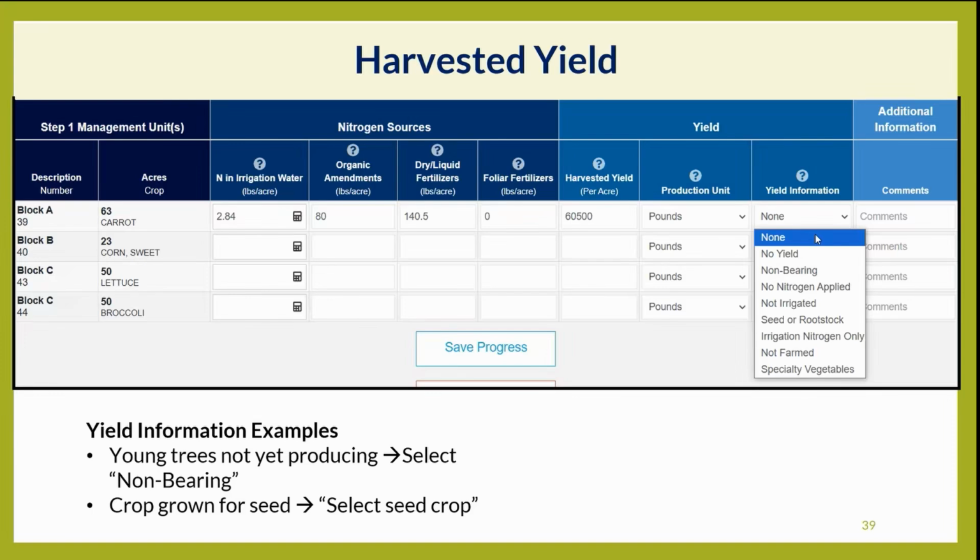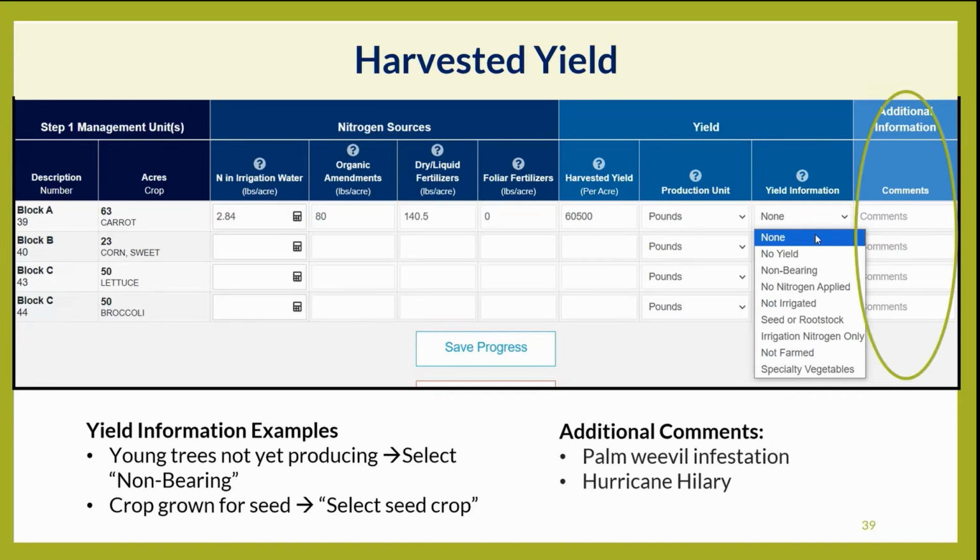And then the other thing is additional comments, which is our last item here. This is where you can make any note if there's something unexpected that happened or anything you want to say, hopefully nice, but hopefully also applying to your yield. There could be things like pest pressures or environmental pressures like climate, temperature, frost that could impact your yield, right? So you had all these great plans, you're applying your nitrogen, you're watching your crop grow, something happens, you don't have the yield you expect. That's exactly when you need to put something in here. So we have an idea that your yield is probably not what you expect for the amount of nitrogen you applied. Okay.